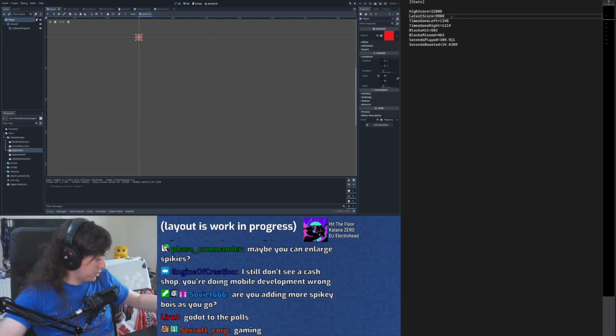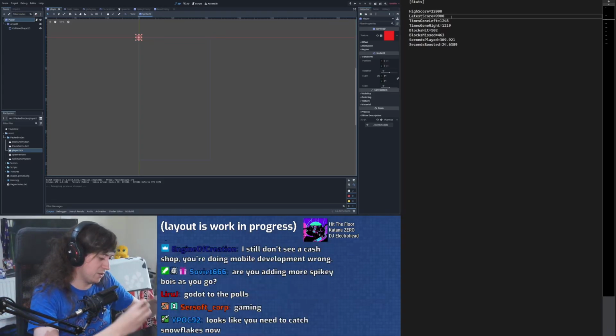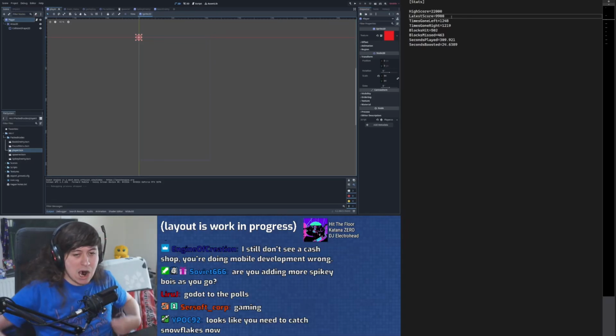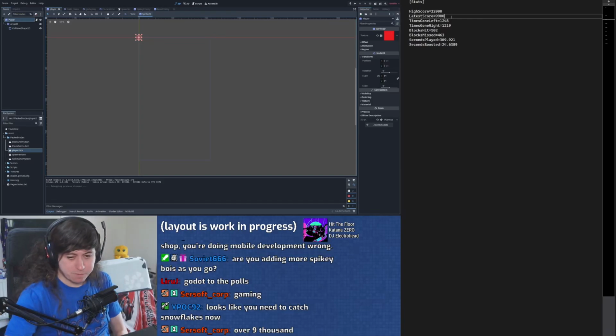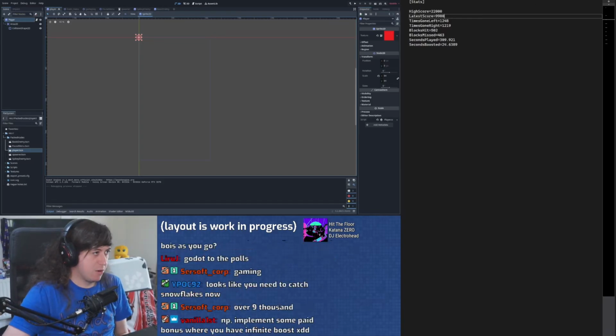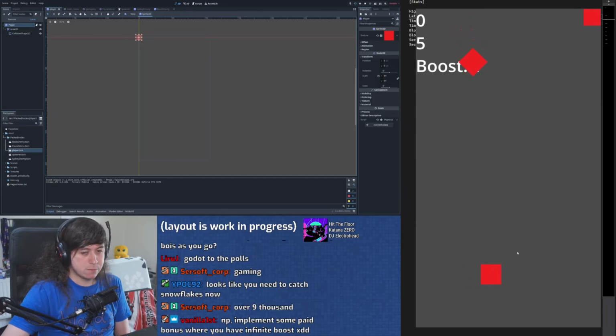Yeah, okay, so we should also move the player down as it scales out. Okay. Let's do that. Yeah, it looks so massive now at the start.